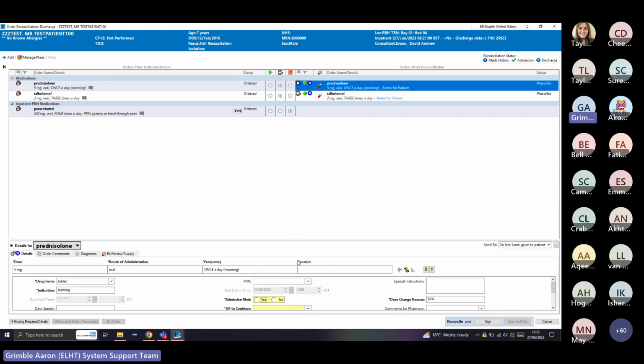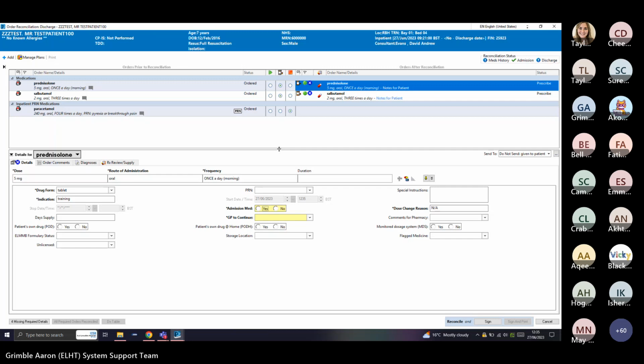So we can see at the bottom of the screen, we've got more details that need to be completed. So I'm just going to pull this section up. And if anything needs changing at this point, we can use the fields to update that medication. And we can see by the yellow icons, we've got a couple of mandatory fields. So the first one is, is this an admission med? Yes or no?